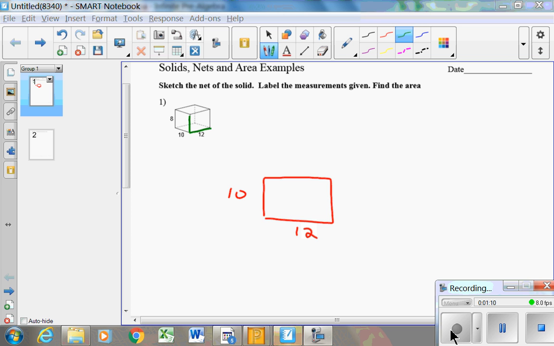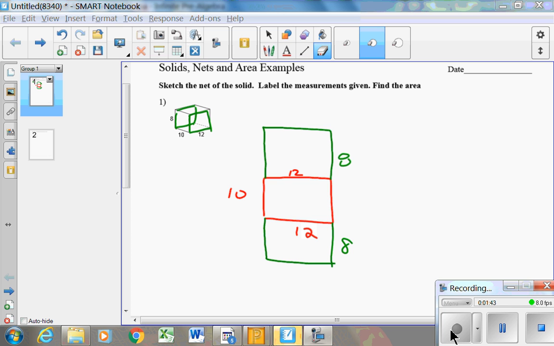So 12 by 8, if we fold it down from the 12 side, I have a rectangle that is 12 by 8. So I've taken care of, in a sense, the right side or front side of the box. And the same thing, I have the rectangle on the back side, and it's the exact same size as well, so it is also 12 by 8. So again, if we talk about the 12 and the 8, I have half of my shape unfolded now. I have the bottom, the front side, and the back side.